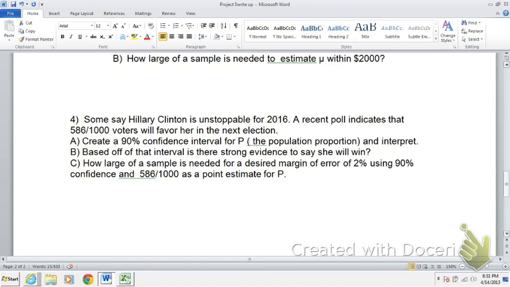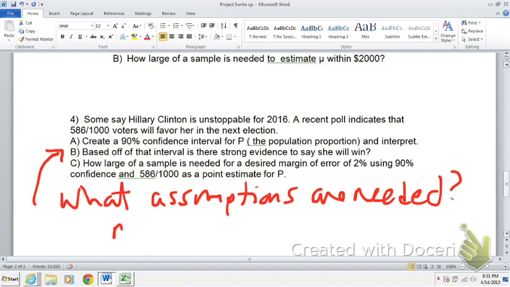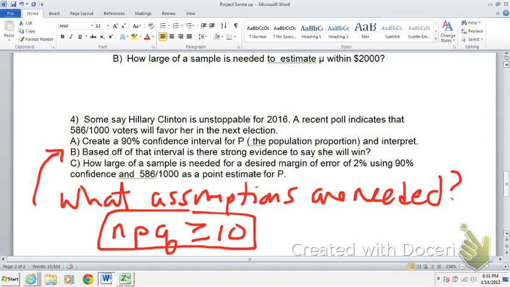Well, so based off of that one little point estimate, now, interesting here, I wanted to mention, I didn't ask it, but what assumptions are needed in order to run this confidence interval? Well, remember that n times p times q is supposed to be greater than or equal to 10 in order for us to use z procedures, which we're going to use here in a moment. So p is your point estimate for your population proportion.